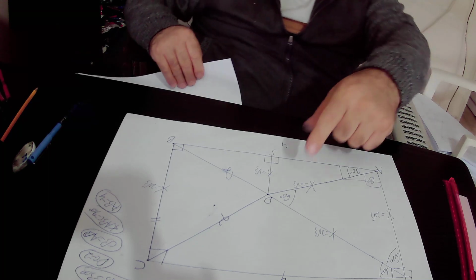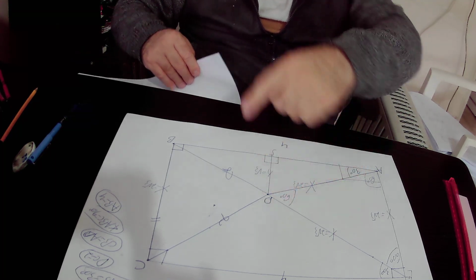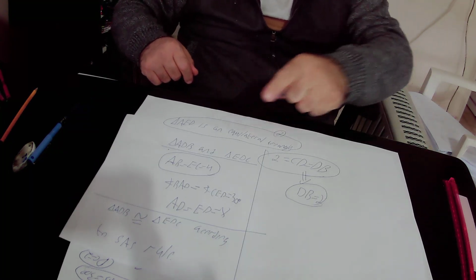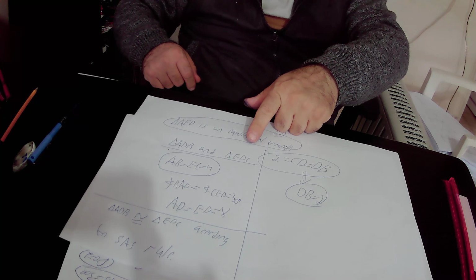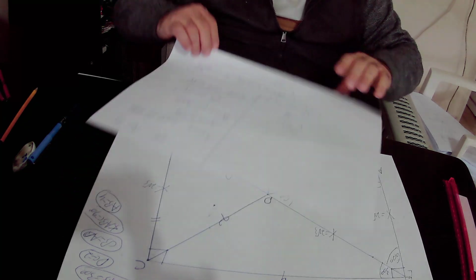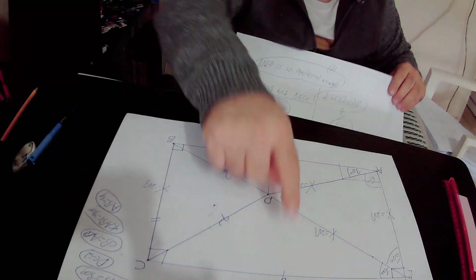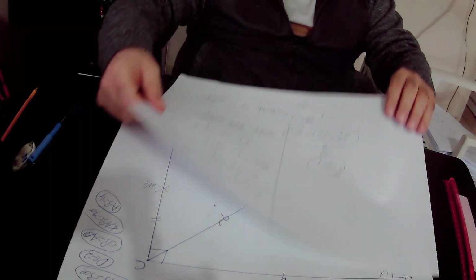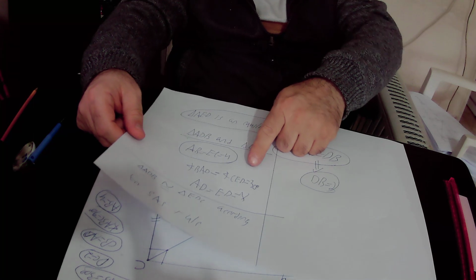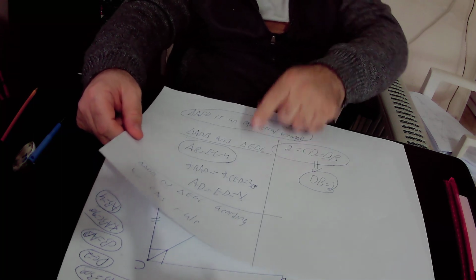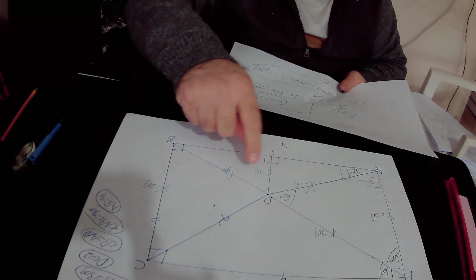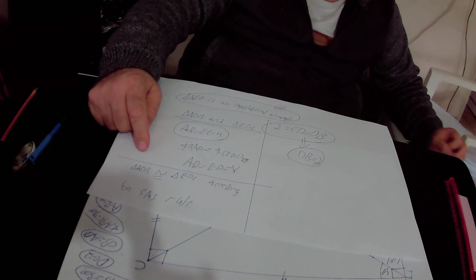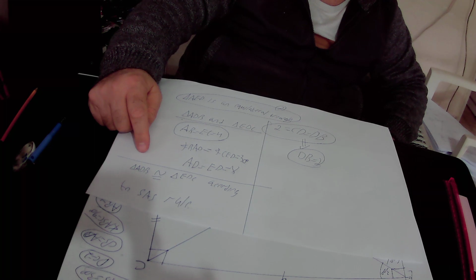Okay, then we proved that those two triangles can go into each other. We proved the triangle ADB can go into triangle EDC. Why? Because we know that AB equals EC equals 4 units. We also know that those two angles are equal to each other. They are both equal to 30 degrees. So angle DAB equals angle CED equals 30 degrees. And we also know that AD equals ED equals x. So we prove that triangle ADB can go into triangle EDC according to the side angle side rule.